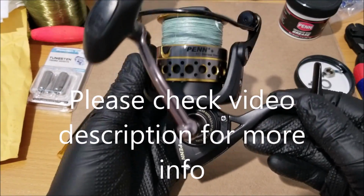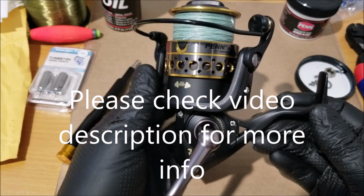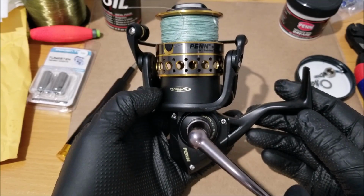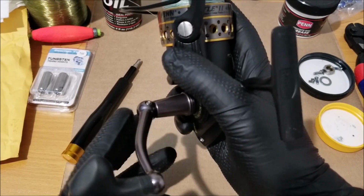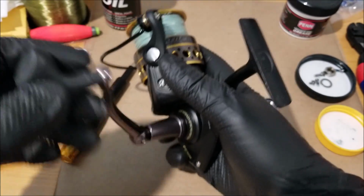Okay, so here's the reel. So I'm going to take it apart and clean it and put some oil and grease on it. Before I do this, I usually let the reel dry for about 24 hours before I take it apart. I'm going to remove this cap first. Now I'm going to remove the handle and I'm going to unscrew it backwards, counterclockwise.